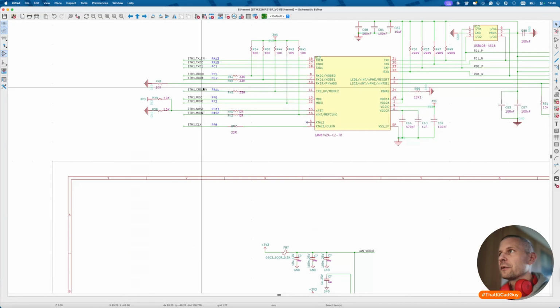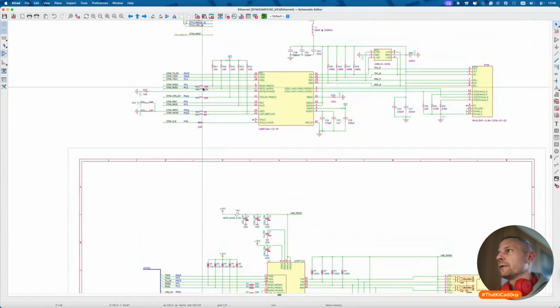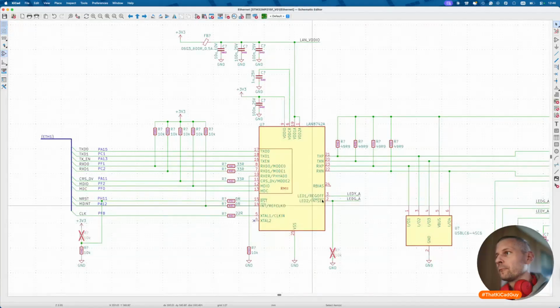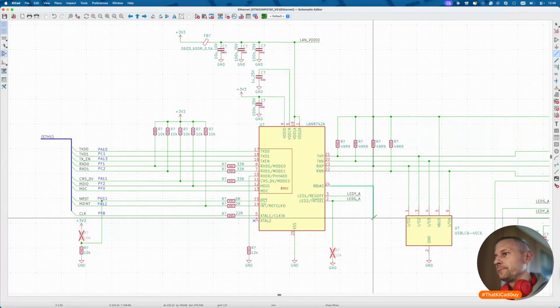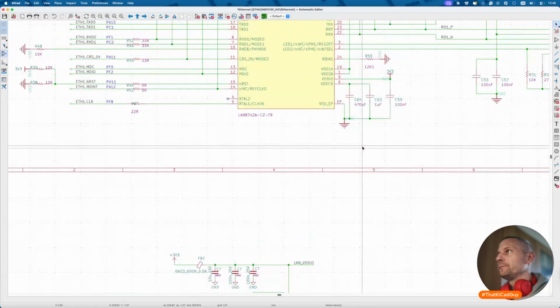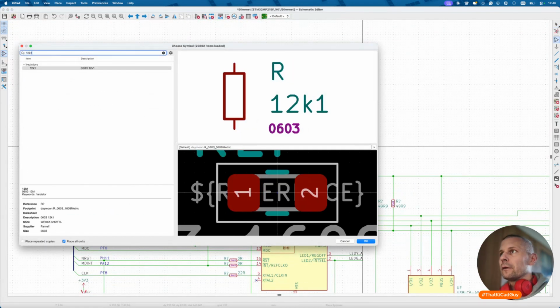Here the resistor RXER. Yes. R bias is missing. Here. It's a 12K1. Yes.